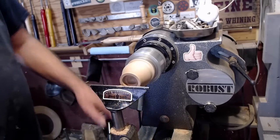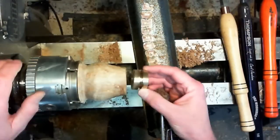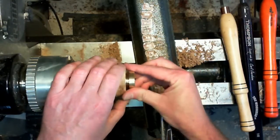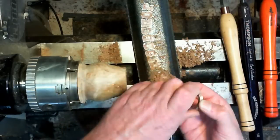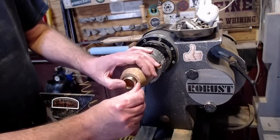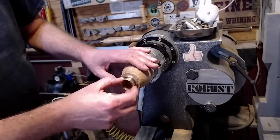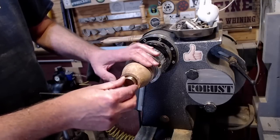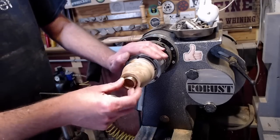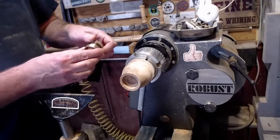All right. So it was a little bit proud. With sanding that up, it's under there. Just let me see. So I just put it under there just a bit. But once you get the epoxy and everything in there, it'll be perfect. And then sanding that little lip will bring it down a little bit too. So, all right.